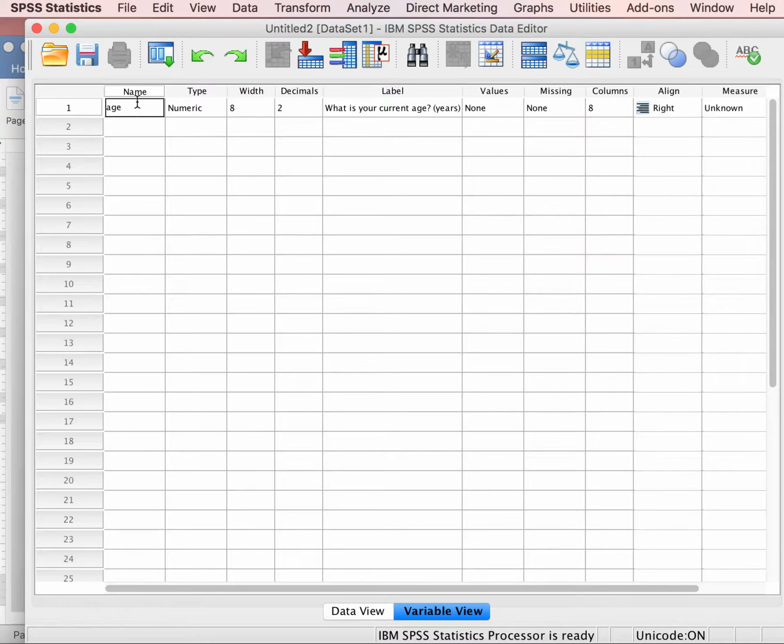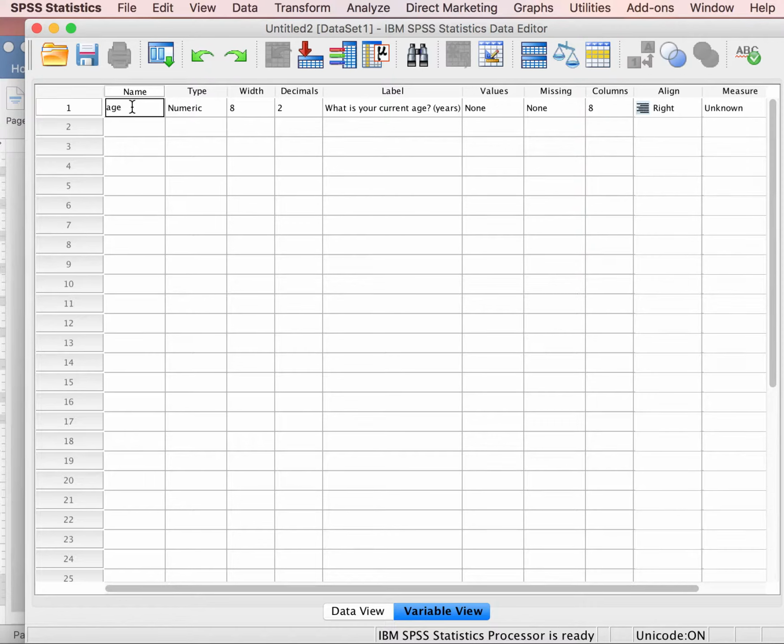In the olden days, name was limited to 8 characters, and so you would end up with some of these really quirky names that were trying to capture blood pressure at the beginning of the study versus 6 weeks versus 12 weeks. So we would have all these funny combinations of letters and numbers that meant a specific thing. Now the name can be a little bit longer, but I would encourage you to keep it pretty short because those are the variables that you'll be selecting from a list often.